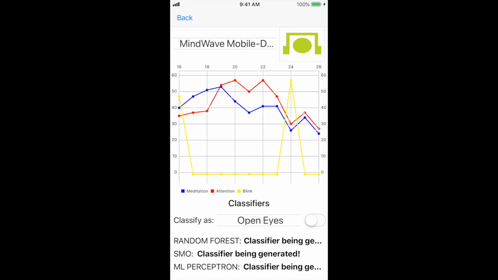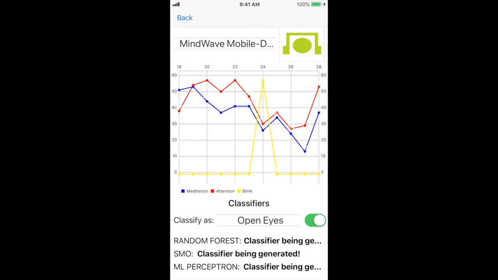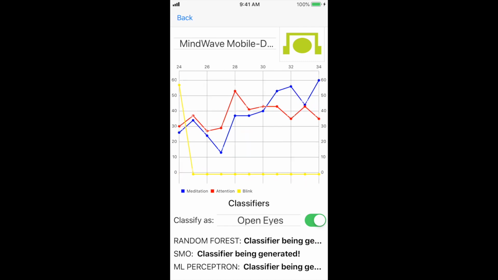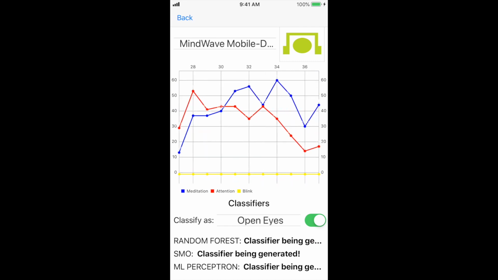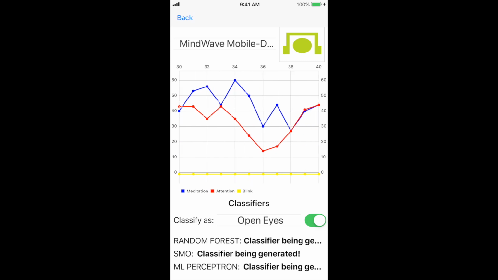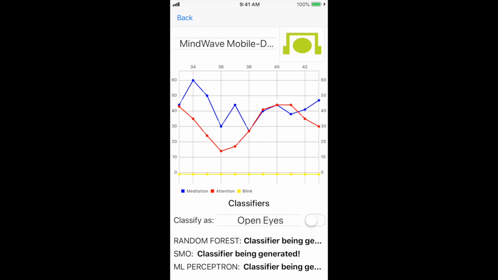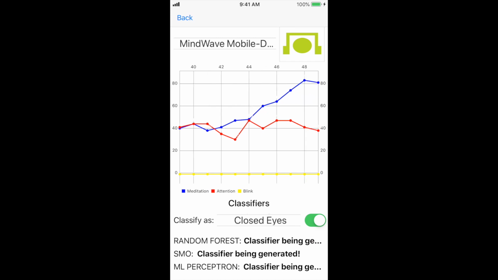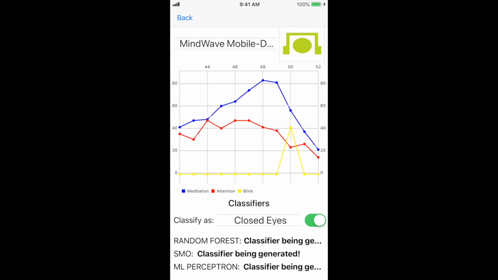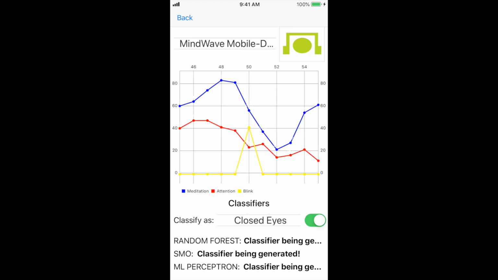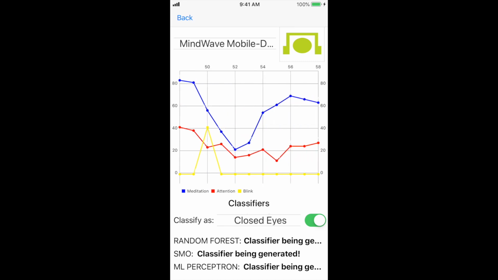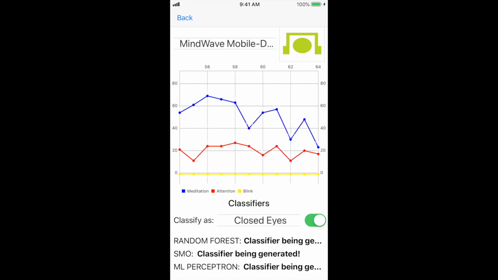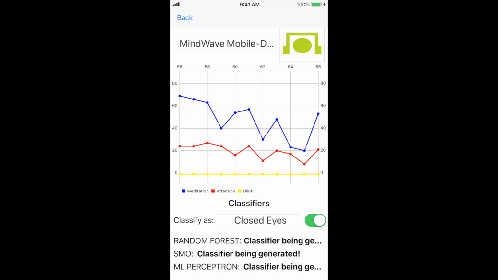So I'm going to do open eyes for now, and I'm going to do some classification with open eyes. So I'm going to just keep my eyes open as the system records my mind waves, and I'm going to stop that right now and do closed eyes, and then the system is going to record my mind waves as my eyes are closed. So I'm going to have different mind waves between those 2 states of mind. You're actually able to code any other state you want. That's the idea of the system, but for the demo we're just coding those 2, and there we got it.